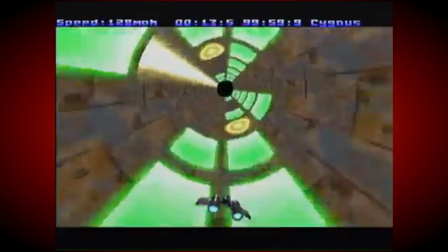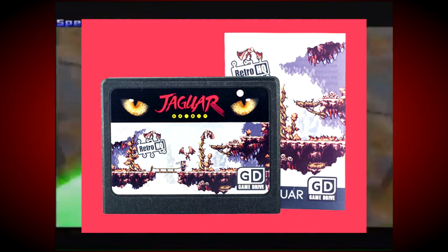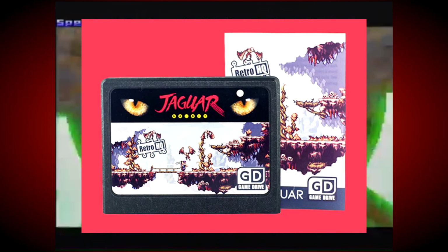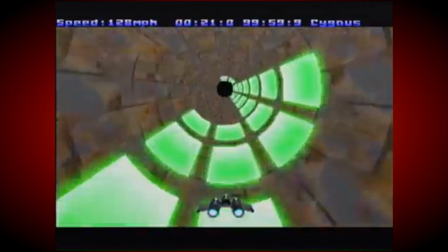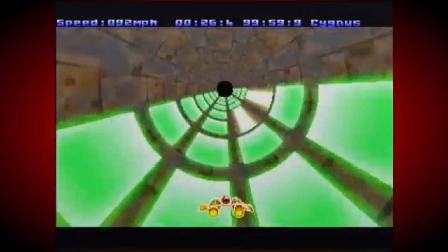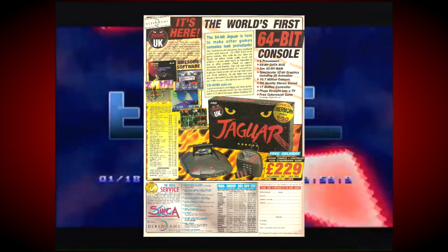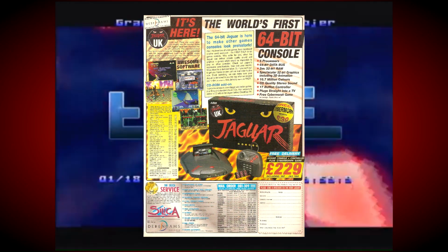Although it's now finally possible to play CD games via emulation and from the Jaguar game drive, these titles changed the Jaguar CD from a cheap piece of hardware that only interested collectors to a must-have item for all owners, and with it the cost of obtaining a Jag CD went through the roof. I'm just glad I still own my original one that I bought from Silica Shop back in 1995.